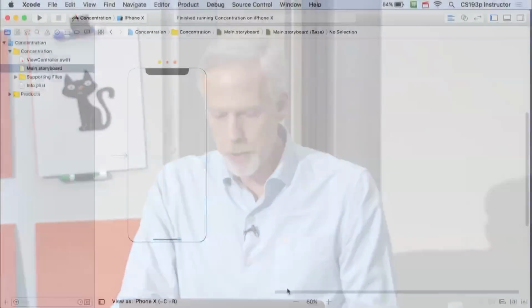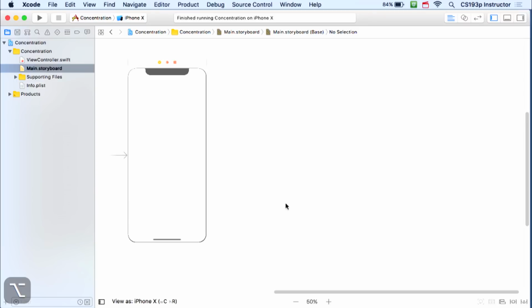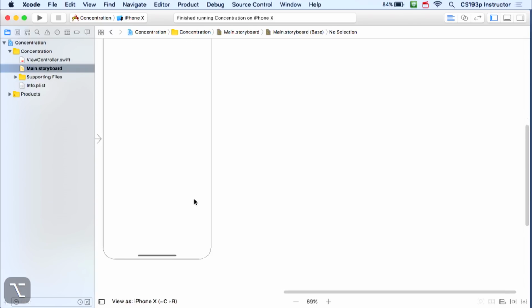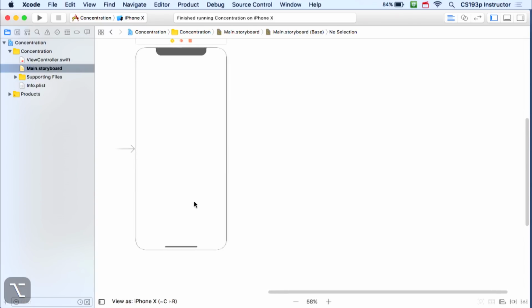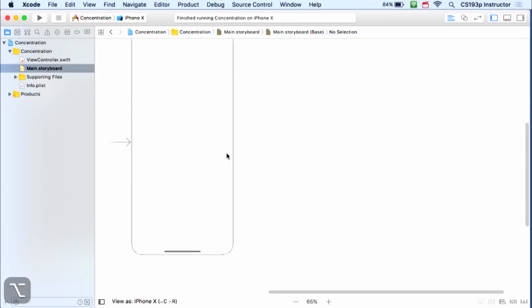All right, so I'm going to zoom in. By the way, you can hold down Alt. You see in the lower left, I have a thing here that shows what I'm pressing, Alt and Control and Command and all that stuff. If you hold down Alt and use your mouse wheel, you can zoom in and out on your UI, which is kind of cool. Otherwise, your mouse wheel moves it up and down, which is also kind of cool.